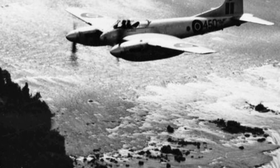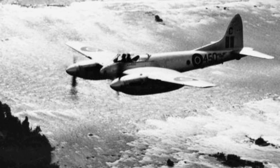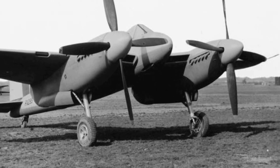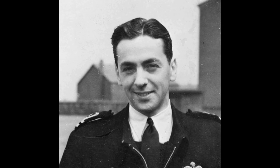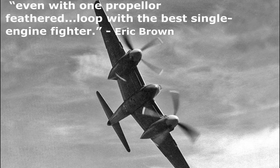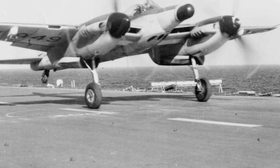Following the success of the Mosquito, de Havilland set off from providing the Royal Air Force with a long-range, high-performance fighter. From this, the twin-engine de Havilland Hornet and Sea Hornet was born, an aircraft that test pilot Eric Brown believed could, quote, even with one propeller feathered, loot with the best single-engine fighter, end quote. This is the story of one of Britain's best, but overlooked, piston-engine aircraft.